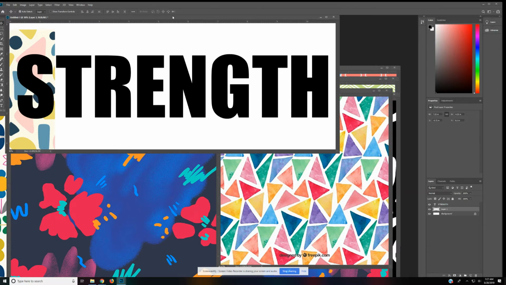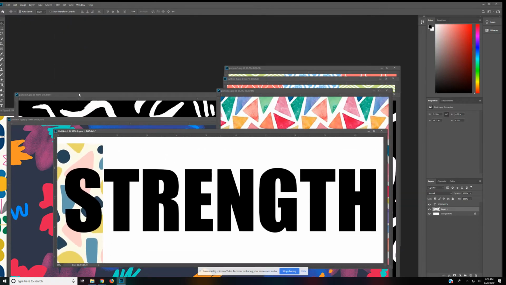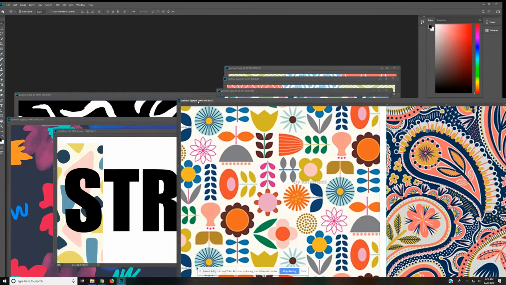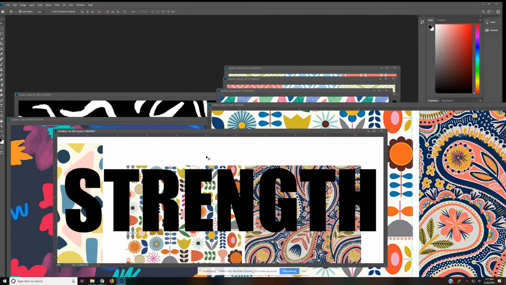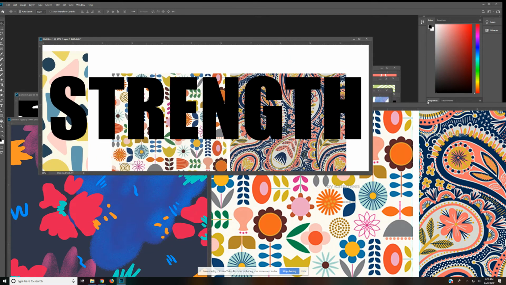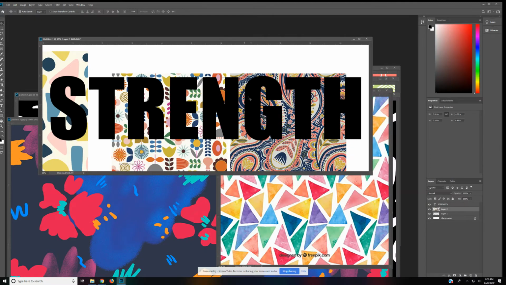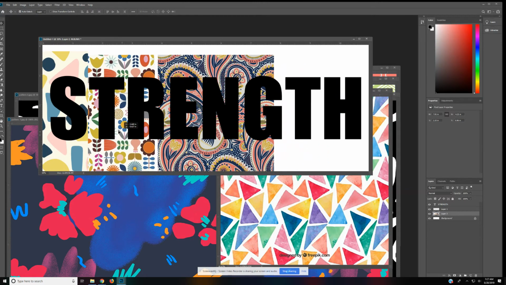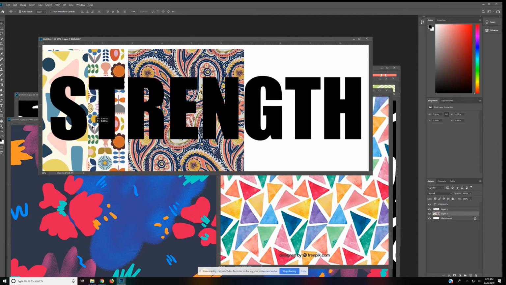Okay. I'm going to then find pattern 2, which got hidden back here. And I'm going to drag it in. I can close it now that I moved it to this file. I'm going to put it behind layer 1, so it's going to actually slide behind here. And the reason for that is I can set this up so that the S has this color, right? But the T will have this pattern right here, and the R is going to have this sort of paisley pattern right here.